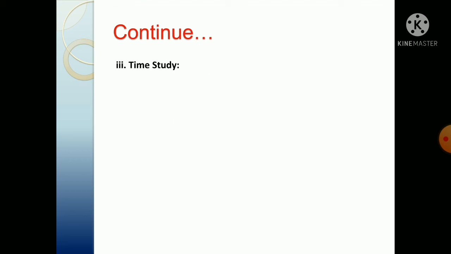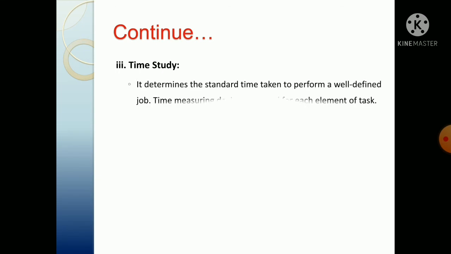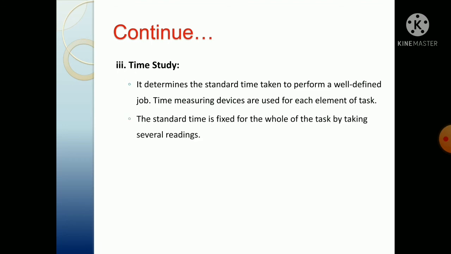Third one, that is time study. It determines the standard time taken to perform a well-defined job. This measures the device used for each element of the task. So basically, time study is useful to analyze the standard time to be taken by the workers to perform the job. The standard time is fixed for the whole of the task by taking several readings.